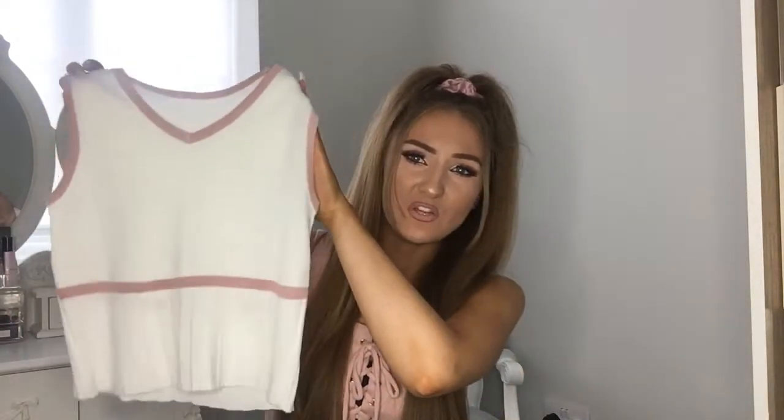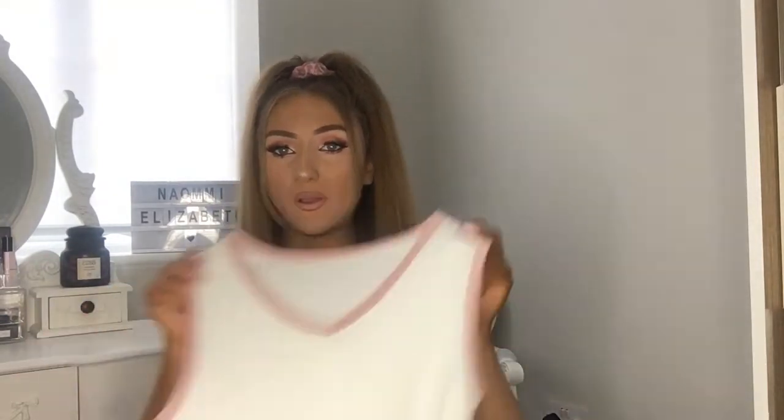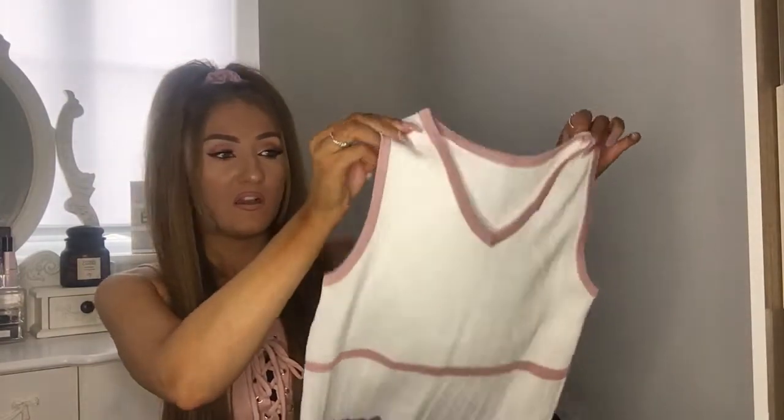This actually came as part of a set, and the set included a pair of pink culottes. The culottes were this colour to match the top, obviously, but I actually didn't want to wear it as a set. I just wasn't feeling it, to be honest. Because I'm quite short, this style of the top with the culottes sort of boxed me in. So I chose a different top, which I'll show you in the next haul. I'll show you the entire set for that, but just for this one, for filming purposes, I've popped this one in there for you. I think the whole set in total was about £12. It was so inexpensive, it was ridiculous. So for the sake of being pedantic, £6 for the top, £6 for the bottoms, not bad.